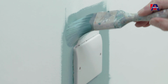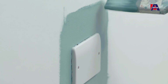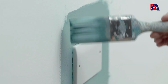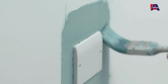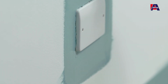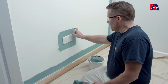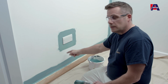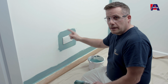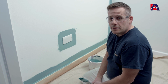Now, what you'll find is sometimes you can see the brush marks of the crisscross motion of our cutting in. There's some across the top here where you can see brush marks. To avoid those, the last motion is a very light touch with the tips of the bristles, all the way around the outside, and then one at 45 degrees across the corner of each one. That reduces the visual appearance of any brush marks around your socket. Now, don't get me wrong, you could masking tape it, but if you get a bit of practice at it, that's a quick, easy way to do it without needing to use masking tape on your switch.